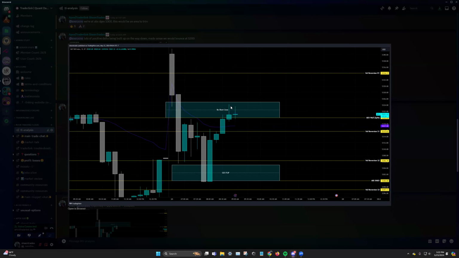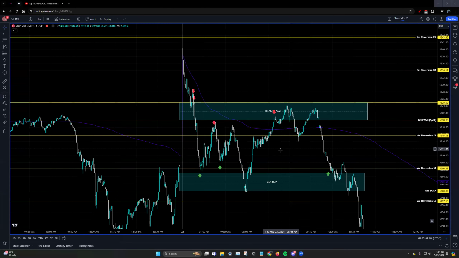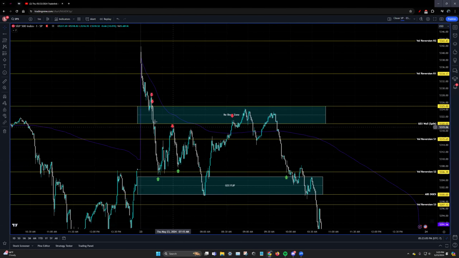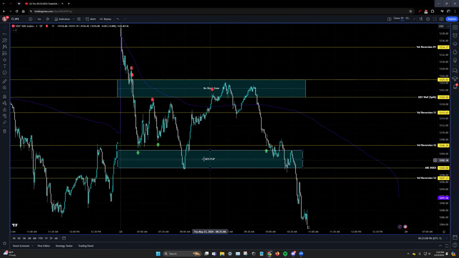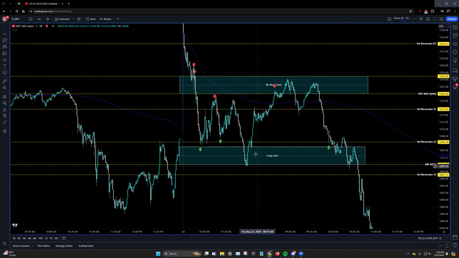To piggyback off of Rafael's question, under what conditions, plus minus gamma flip, do you see S3 as a buy-the-dip opportunity? If there's a Gex flip level there, right? Instead of a short zone, let's say you missed whatever move happened to the downside and there's a Gex flip right here. I labeled it Gex flip. I could have labeled it long zone. Longs paid. Someone said, "Can I go long at 5,300?" I said, "Yeah, but I would treat it as a scalp. Take it off at S2, take it off at S3, or S1, sorry."